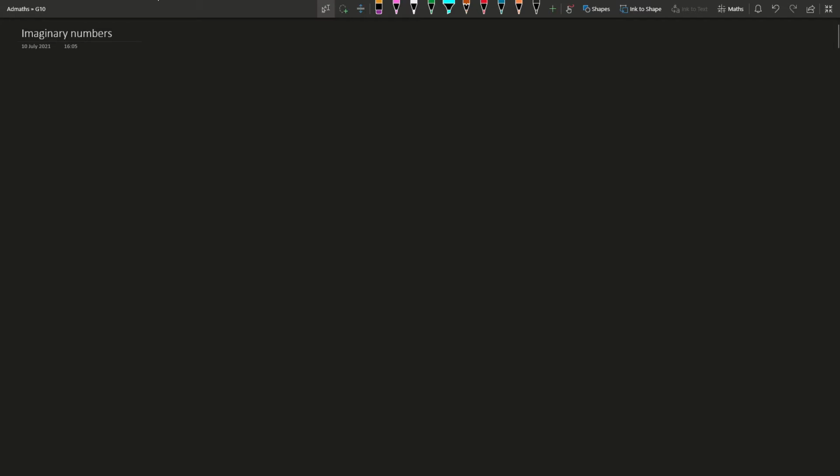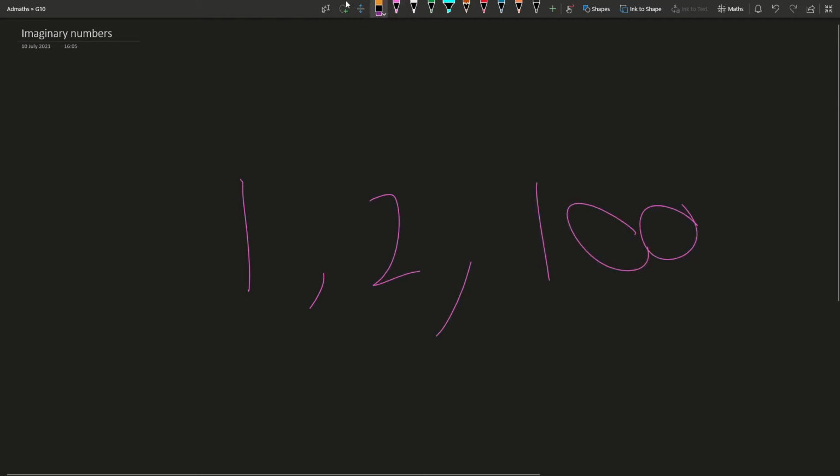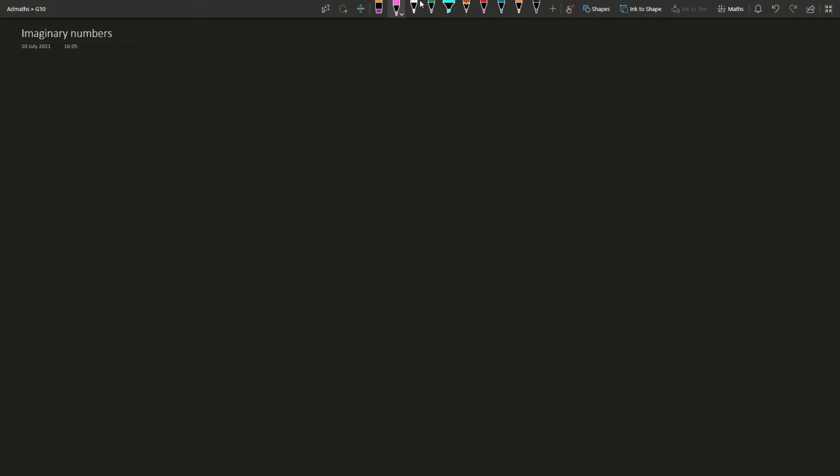So it's not a very tricky concept, but it is a bit strange and it's not often super applicable to math. So let's start off by just introducing the concept. As you have learnt more and more maths over time, you've been introduced to different types of numbers. You started with your whole numbers, your natural numbers, 1, 2, 100, and so on. All of these numbers are pretty straightforward. Then you were introduced to fractions and decimals.